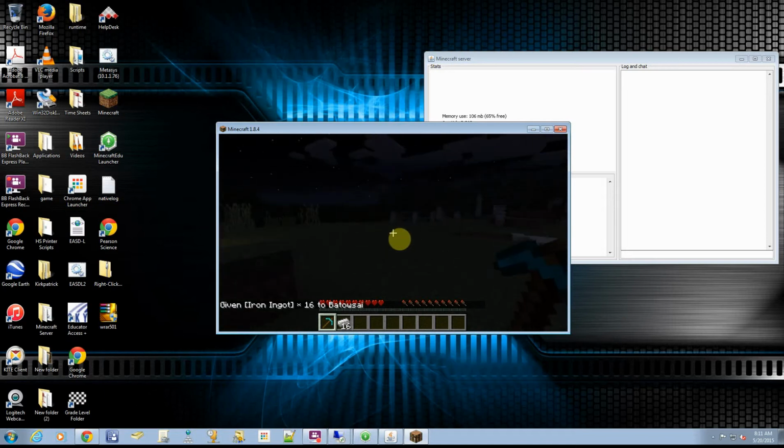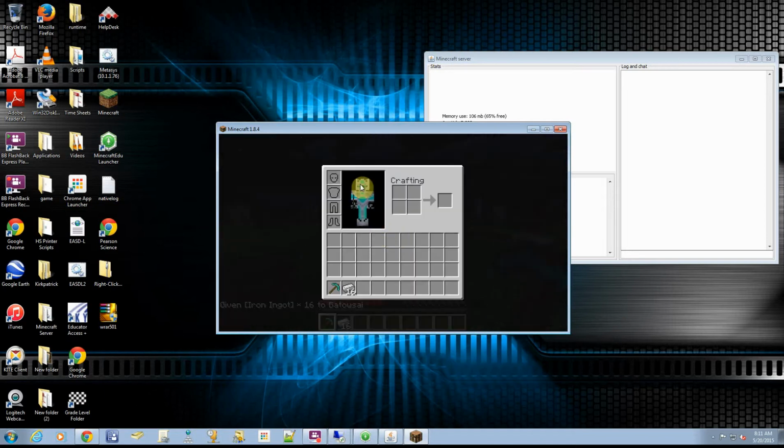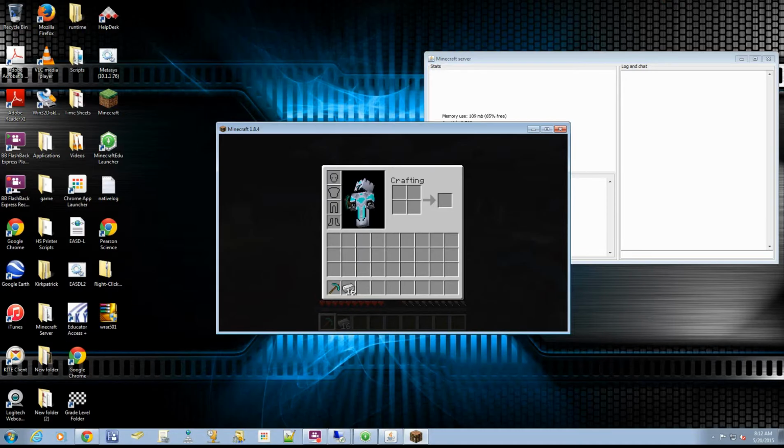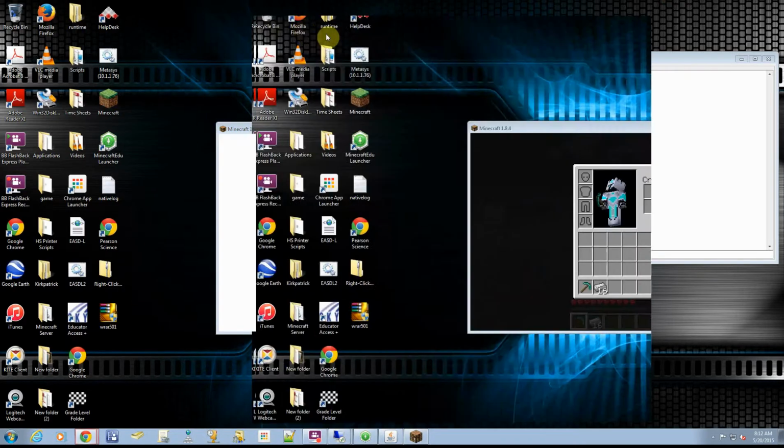If I come in here, you can see that I've changed my look to some kind of funky knight. I just chose something at random in order to show what I'm going to look like in the game. Any student can change the way that they look at any point in time.